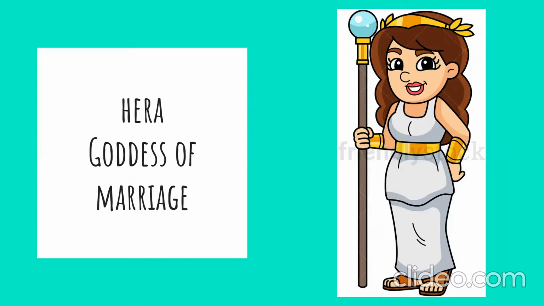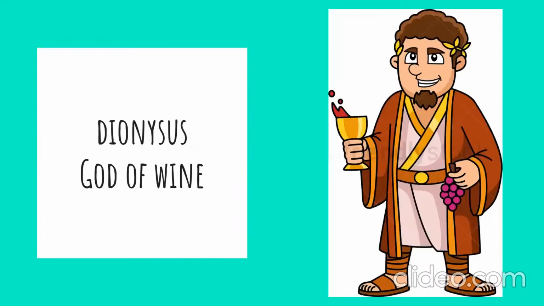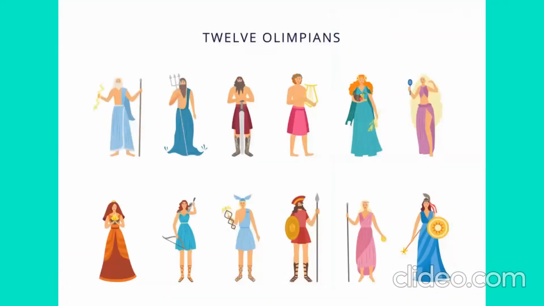Okay, I'm going to be telling you a story in the upcoming classes about Hera, about how she creates trouble for everyone all the time. Up next, we have Dionysus, who is the god of wine. As you can see, his symbol is grapes because he was the one who created wine. Okay, and here you can see all the 12 Olympians, a happy family living together in Olympus, which is heaven, another world. And that's where all the Greek gods and goddesses live and totally enjoy themselves.